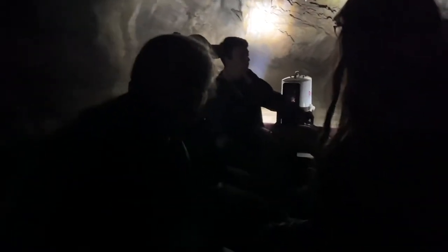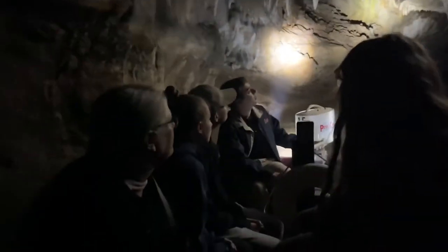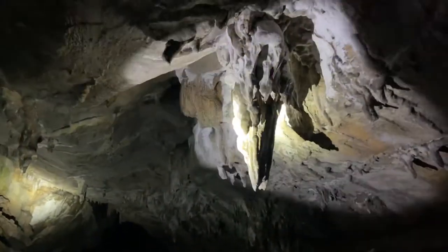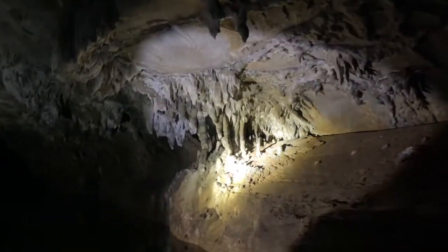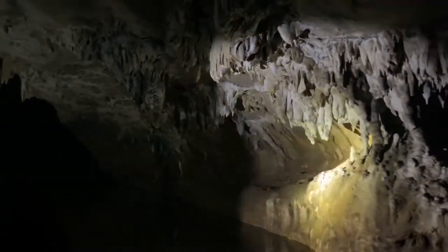For the most part, when it rains, water kind of goes up. There's a drought, water goes down. Most of the formations you're going to see in here today are on the ceiling. They're called stalactites. Stalactites hold tight to the ceiling, pointing downward towards the floor. Opposite of stalactites are stalagmites. Stalagmites are on the floor, and they might reach the ceiling someday. So the easiest way to remember them, stalactites hold tight. Stalagmites might reach the ceiling. And when you put them together, you get a column formation. That's what you call them.